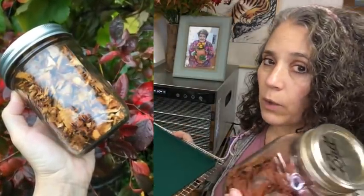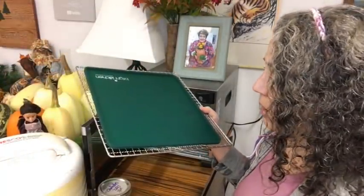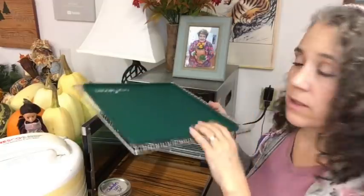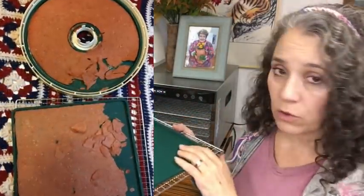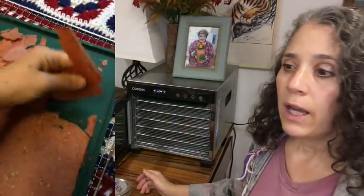So yesterday what I did was I dehydrated some more tomatoes, some of the last of my tomatoes coming in, and made tomato flakes. I did some on the Kasori on the silicone, and I did some on my Nesco on the silicone there. And set them at the same temperature, 115 degrees, and then let them run, and then compared them. And they dried at the same time.